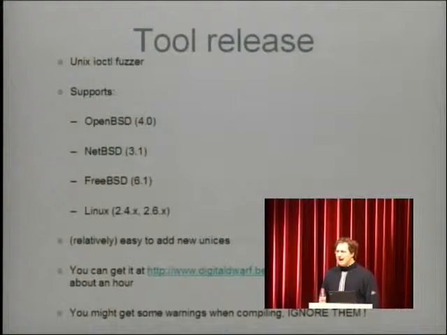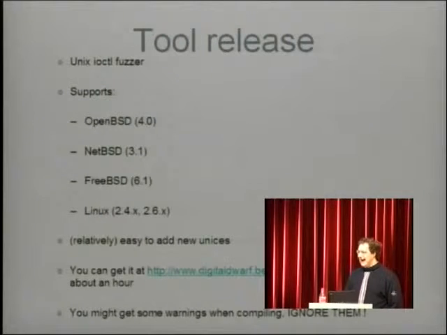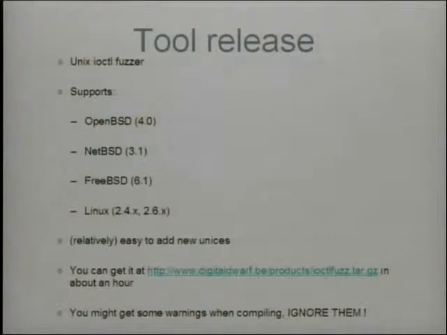The thing is, the way these ancient Unixes and most of the BSDs form Unix ioctl codes is really nasty, and it takes some poking around and some tweaking to get that to work well with the fuzzer. Linux was a walk in the park because they don't have all these ugly ways to form ioctl codes. It's just a big array of numbers. So it's fairly easy to add new Unixes. It takes more or less an hour to add these things.